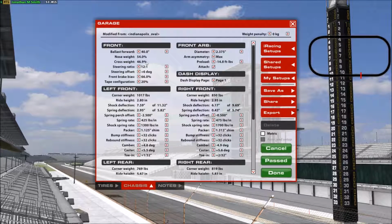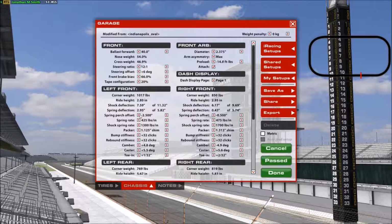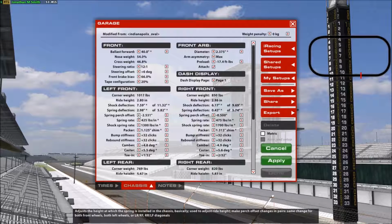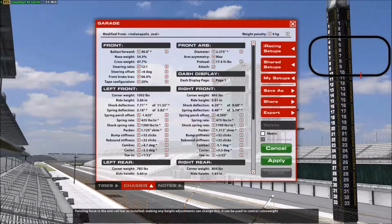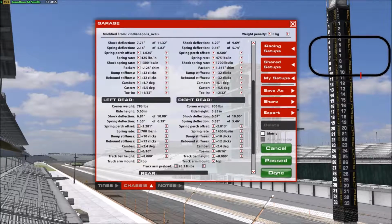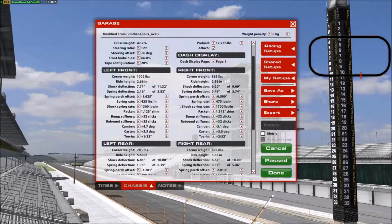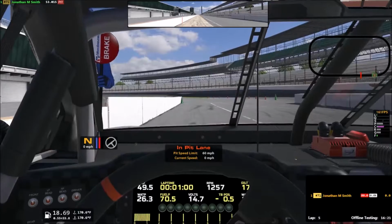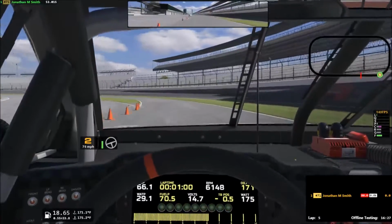Okay. We're still way too low on cross weight here, I think. The left probably needs to come down some more. And we're basically just throwing stuff at it here and seeing what sticks. I mean, we could probably fiddle around with shocks and stuff, but who knows how it's gonna be really. We're gonna do another half lap here.